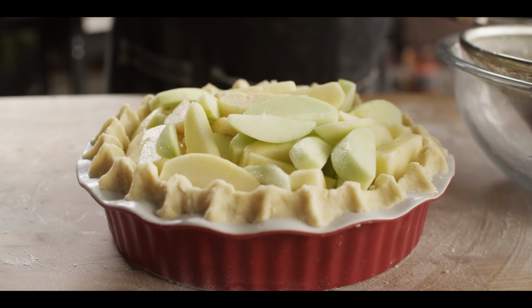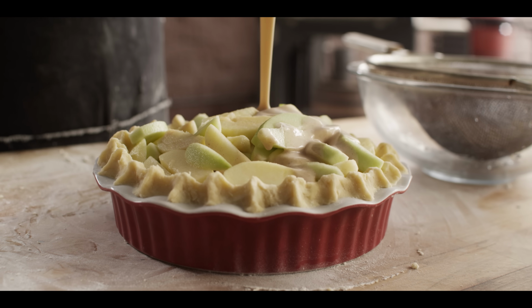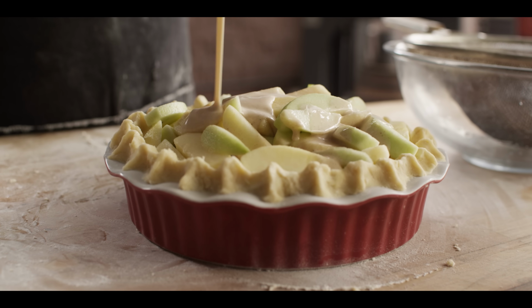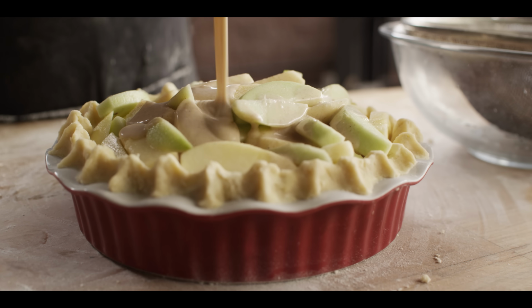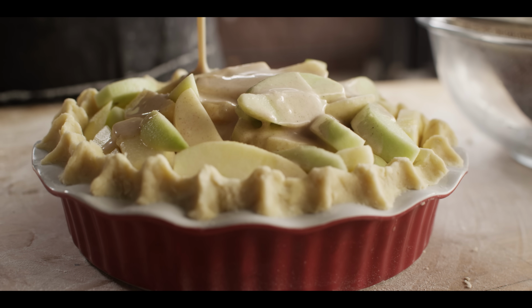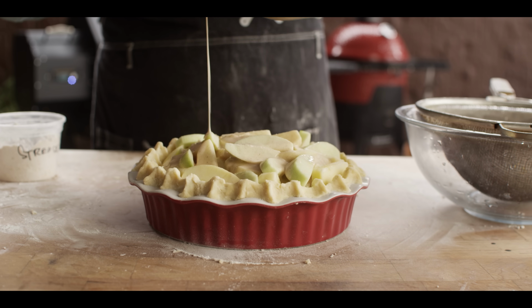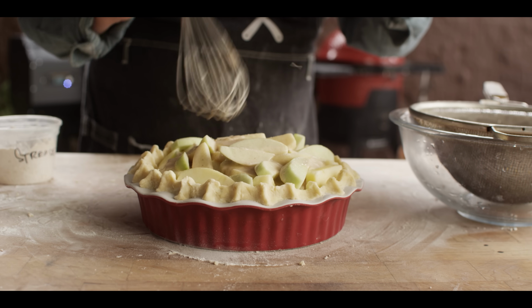Next, we're gonna come in with the custard. Just gonna pour this over the top, kind of evenly distribute it. Let it settle in. And it should come about 3/4 of the way up the side of the pie.